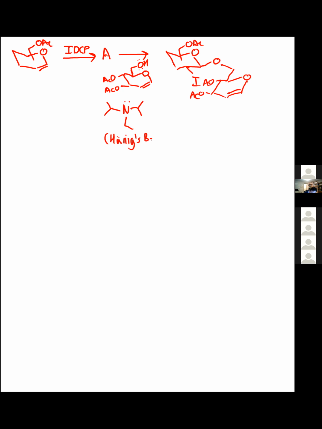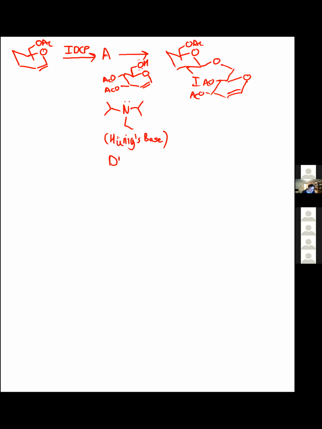I like calling it Hünig's base because Hünig doesn't get enough credit for this, and he should. But the big thing, you know what? I don't know. Maybe Hünig was a she. I really need to look that up. Mostly as German chemists, it was really, really male, but actually there are a bunch of named reactions named after women. They're kind of almost erased because we've only left it with the last name, and then everyone assumes it's a man. Anyways, probably named after a male German from the 19th century, but it might be named after a female German from the 20th century. I just don't know.